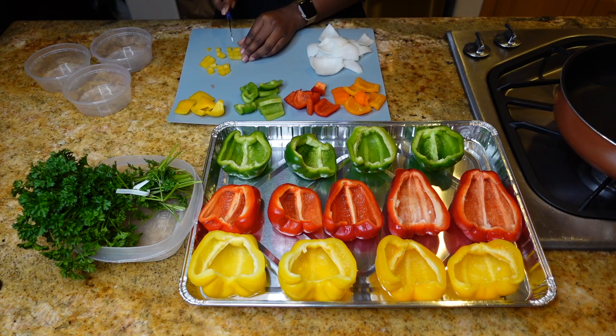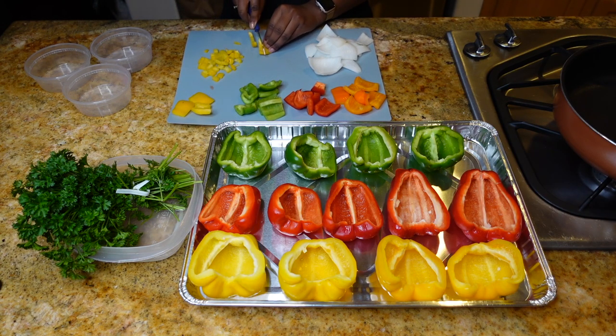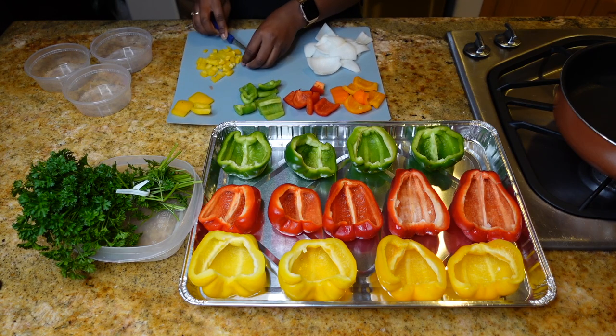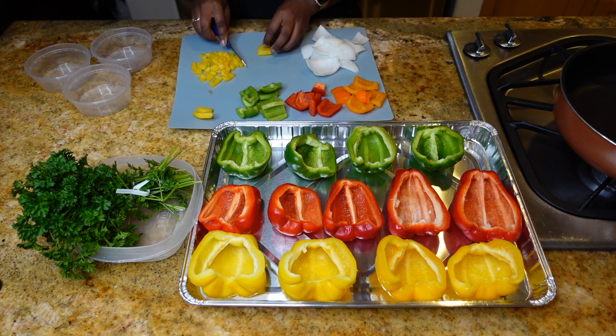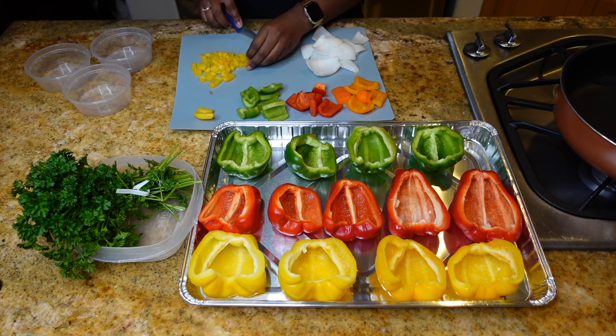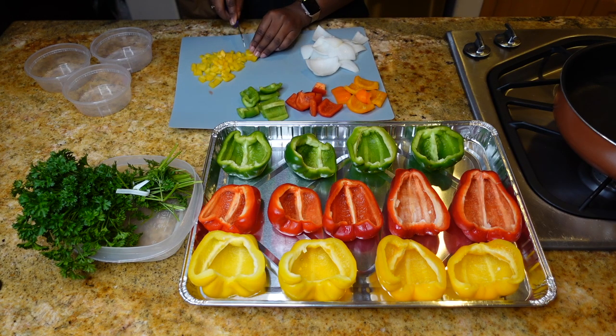Okay, so with your leftover bell peppers, you're just gonna cut them up and you're gonna cut up some onion. I use less than half of an onion. I don't really like a lot of onion, so I didn't really use that much, but you can add way more onion into yours if you would like.